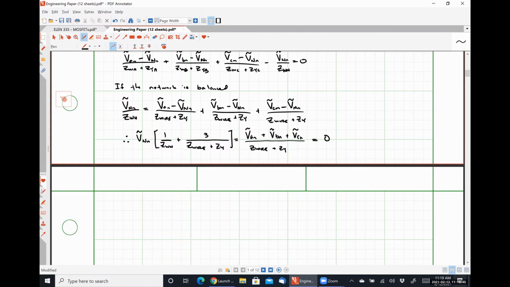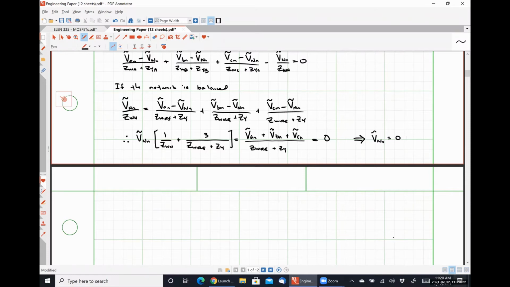Since the voltage drop over it is always 0, that is critically important to our analysis, okay? Voltage drop over is 0, so it's behaving as if it were a short circuit, right? So if the voltage drop over is 0, it acts like a short circuit. Even though we know it has some finite impedance, it's behaving as if it were a short circuit because our system is balanced. So I'm going to put an arrow here. V capital N lowercase n must be 0 volts.